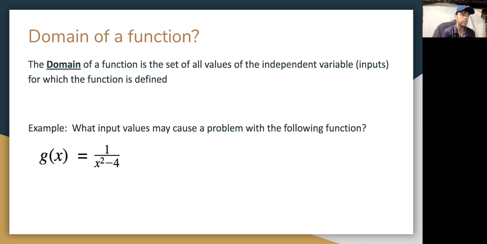Those things are issues. So as we look at this example, what input values, what numbers would cause a problem with this function? Go ahead and type in something that you see. What number would cause a problem with this function? It's funny because in the chat, I see one of the answers up there. Yeah, 2, for sure. Is 2 the only option? Is 2 the only problem? -2. Yeah, so both of those numbers are an issue. So for this particular equation, we would say the domain is undefined for these two values.